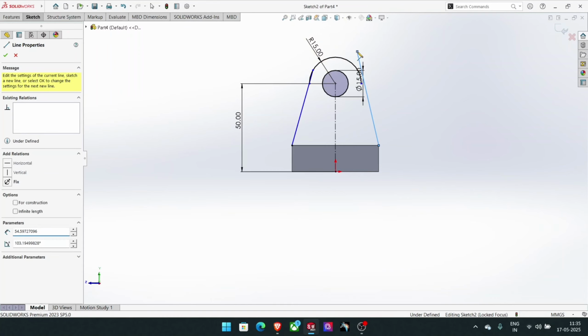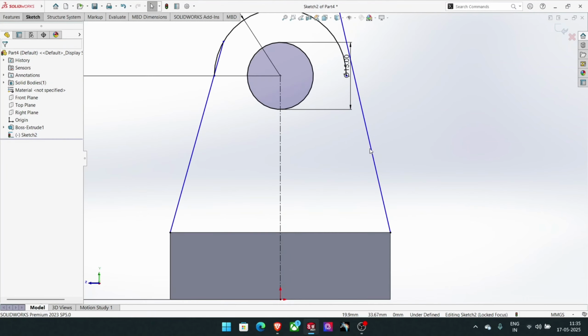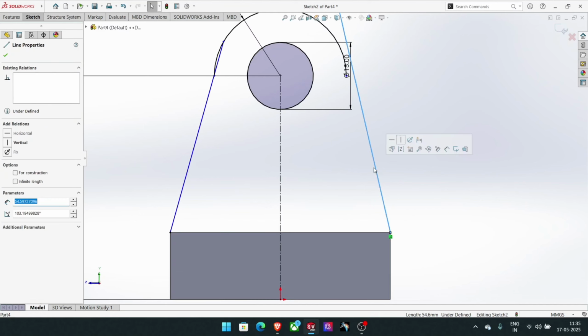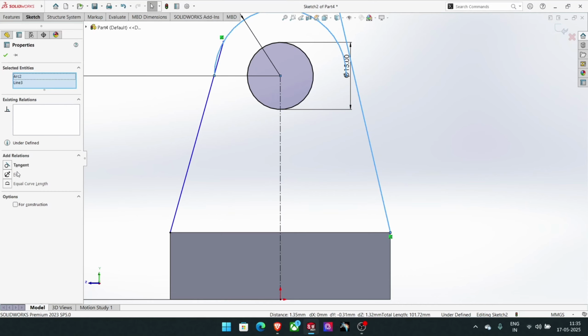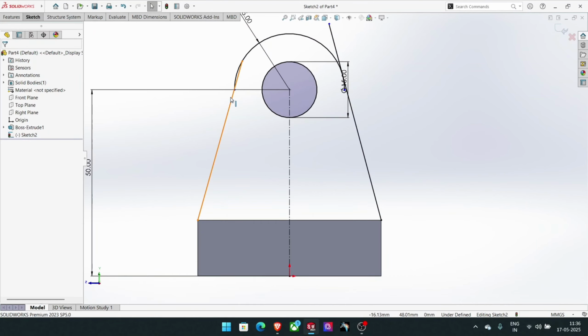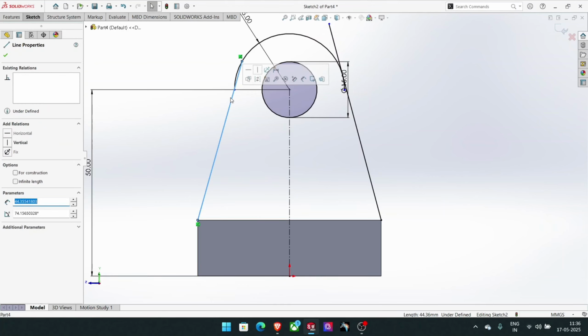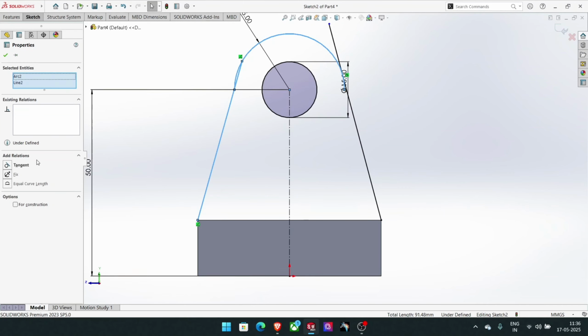You can simply draw a line, and then we can make this line tangent. So hit this line, press Ctrl, select this arc, and hit the tangent relation. For here also you do the same thing. Press this, hit Ctrl, press this, and tangent.